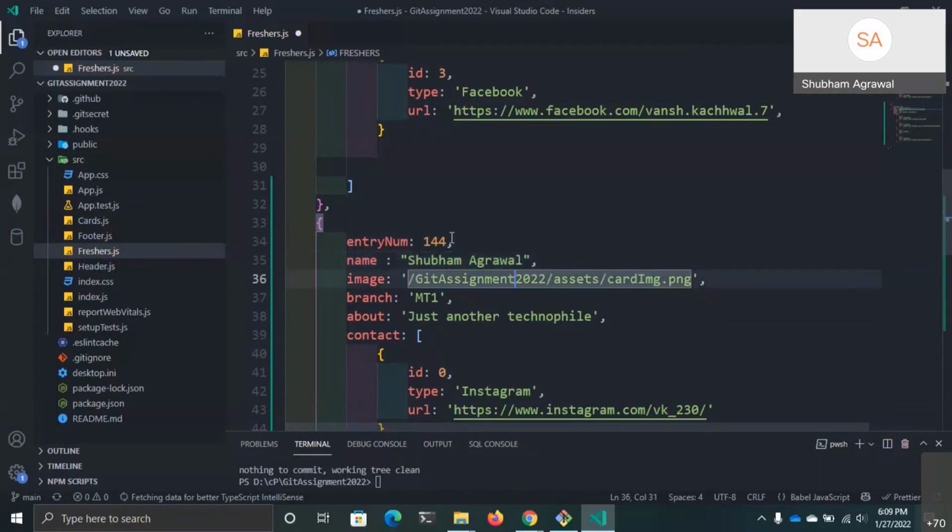You have to paste your image. So wait, sorry.